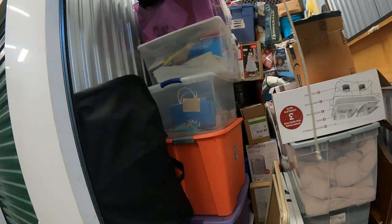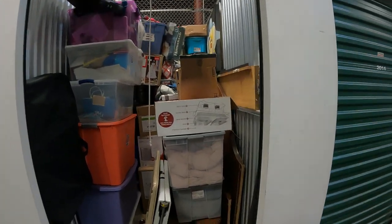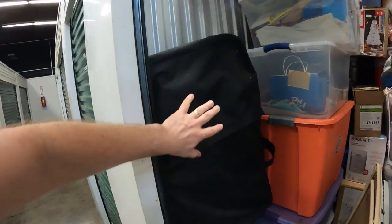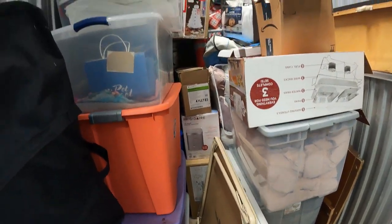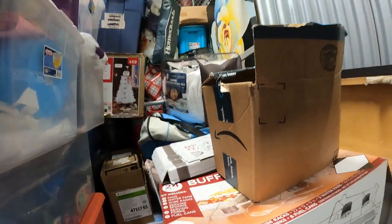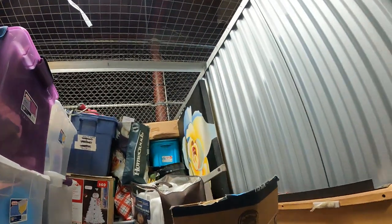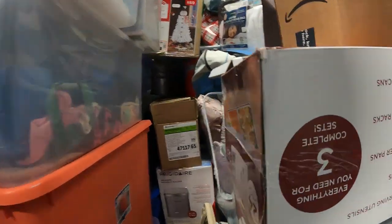Lots of boxes to look at. There is, looks like a bed - unassembled bed right here. Curious to see what this is going to be. We've got a couple folding tables here - those are always easy sales if I don't keep them. Christmas stuff - we got some if that's what's in there. A little buffet set, looks fairly nice and neat.